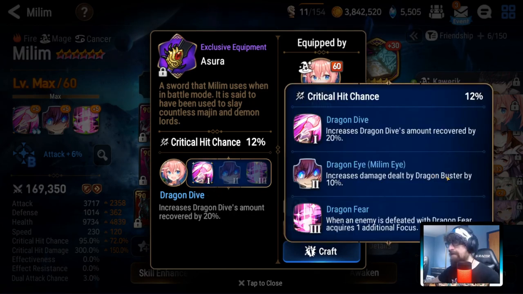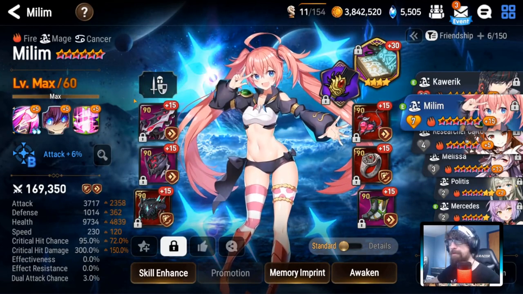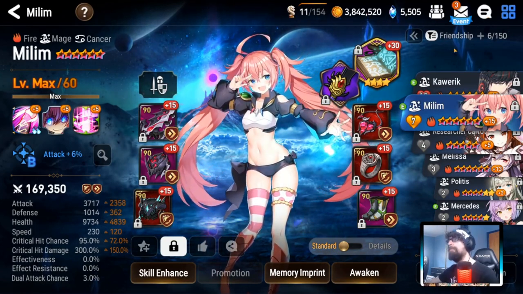If it was increased damage dealt on her ultimate, I would consider it. But the only two options that I see that are actually good are going to be the Dragon's Dive recovery one and then the Dragon Fear one. Those are the only two I would honestly say are worth it, right? Because you might not be able to get Dragon Buster without that extra focus, if they focus Milim, right?